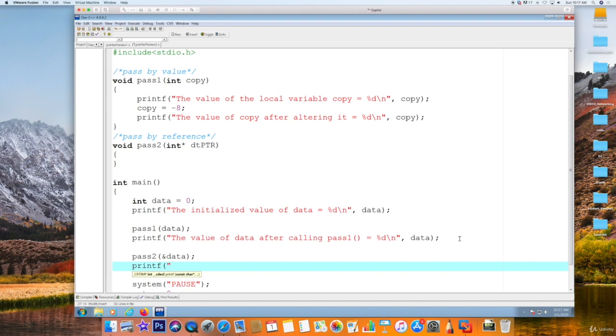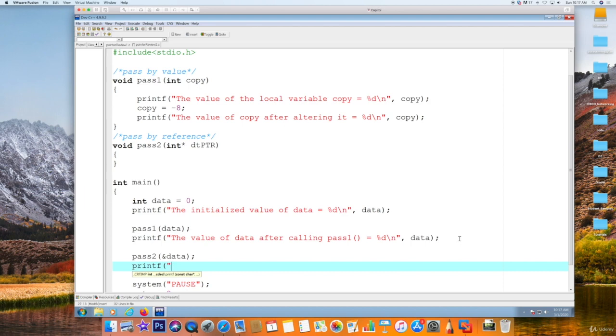And I'm going to try to alter data via dtptr, to prove that I had direct memory access to the data, even though I was in a totally different stack, which is pass2. A stack means it's a chunk of memory space allocated to, let's say, a function that's running. And again, I don't want to get into a lot of details. I just want to show you how stuff works.